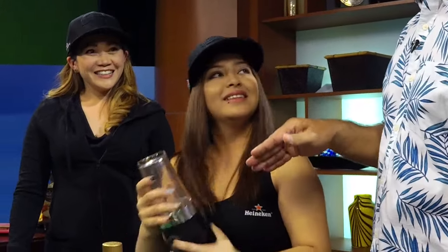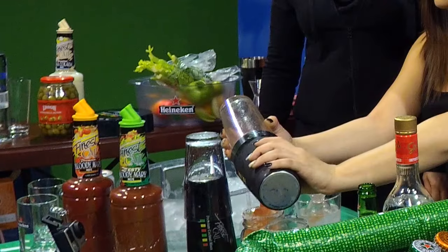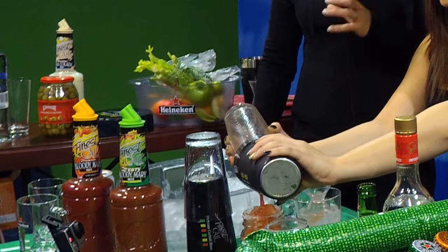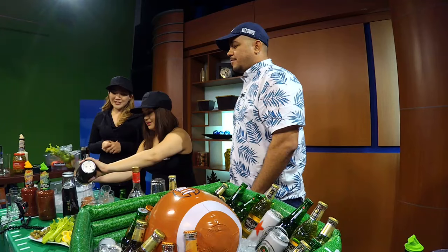Shake it, Cece. So 3-to-1, but let's say you wanted to make something a little stronger, you know what I mean? Heavy hands, sure, no problem. And that's it. It's super simple. It's your own Bloody Mary. You garnish it. Some people, I've seen it, it's super cool. I've never done it yet, but you can take a grilled cheese and stick it on a stick, add it, and load it up, and it's super fun. So it's just some cool ideas that you guys can do for the big game.